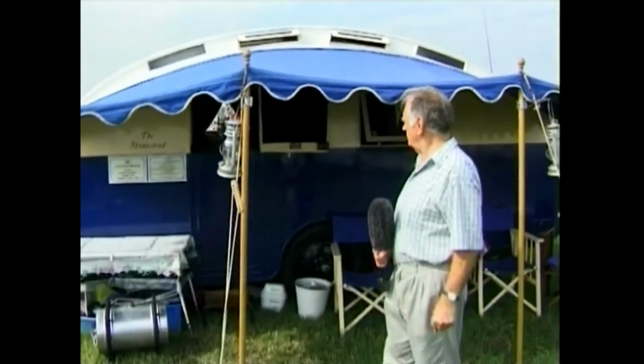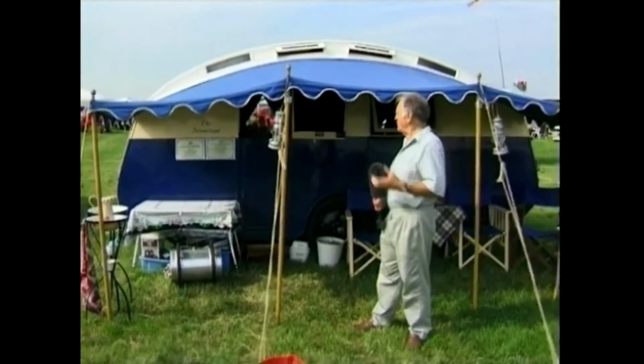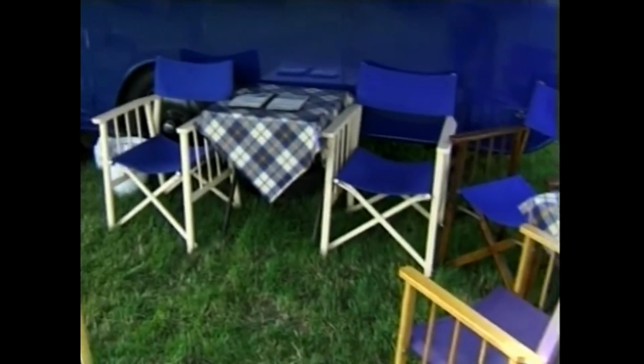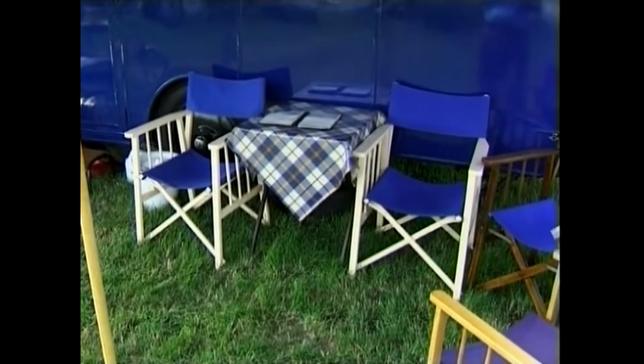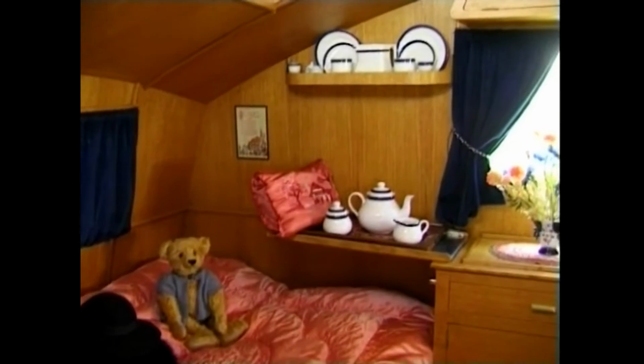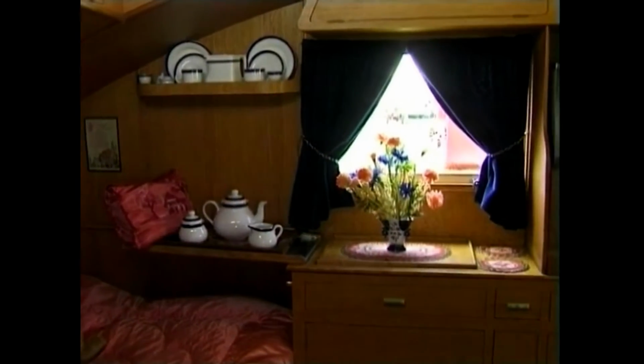And just a year later, you could have bought this one, a 1935 Winchester. Similar in style to the one we had over there, but a different colour scheme. And what's interesting here is the way the individuals do them out inside, and I especially enjoy the washing facilities here. Most of this would have been done outside in those days. Doesn't it look a little bit different than your modern sinks and facilities? Of course, the jug in there would have had your hot water. No hot water laid on in the caravan in those days.